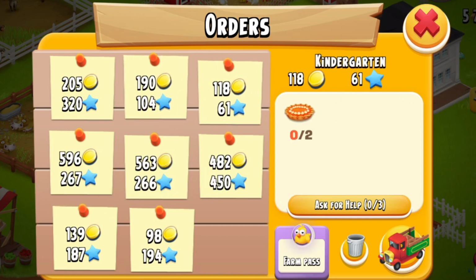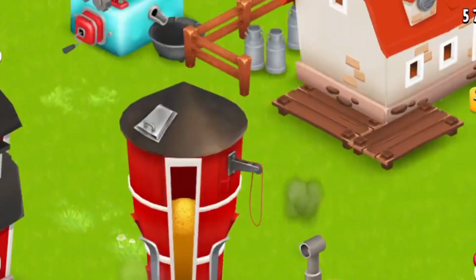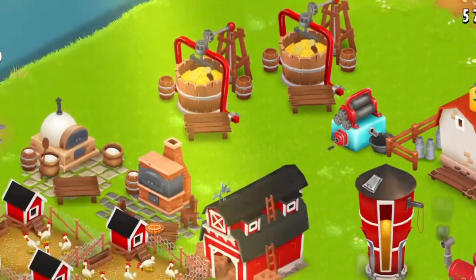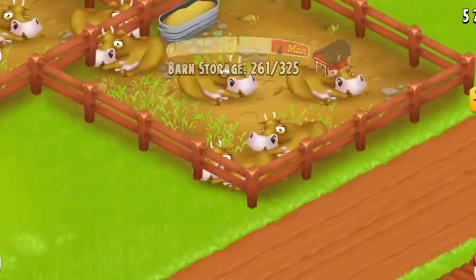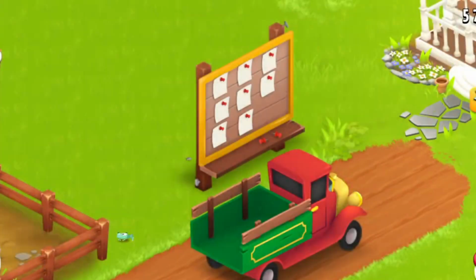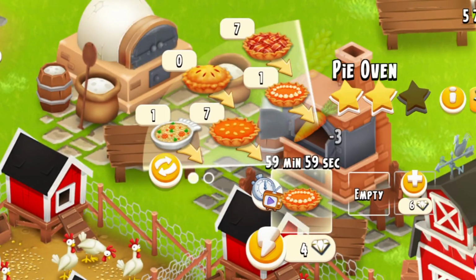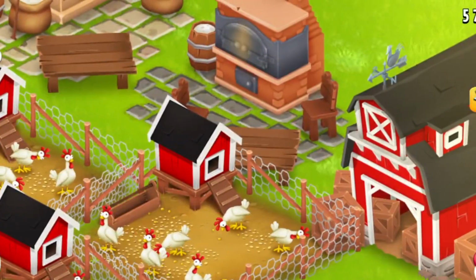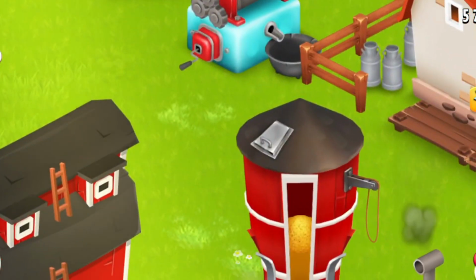We need the, what is this, carrot pie. I guess we have the carrot pie. Let's find it out. Where is carrot pie? Here it is. Yes. This order is also completed. No. Oh, we need two carrot pie. We need to prepare one more, and it takes 1 hour to get prepared. I don't want to buy, so let's wait to get it prepared.